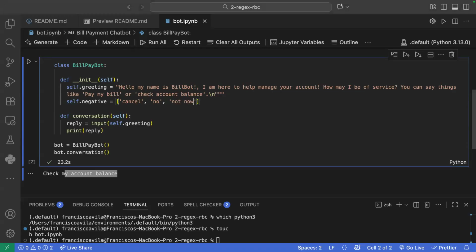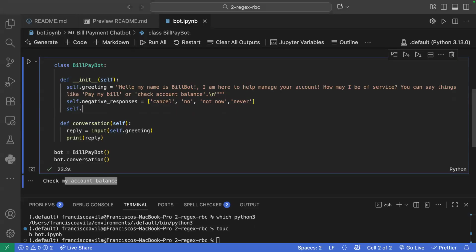Let's do not now and never. Okay, so self.negative_responses. And we could also add something like self.exit_commands.